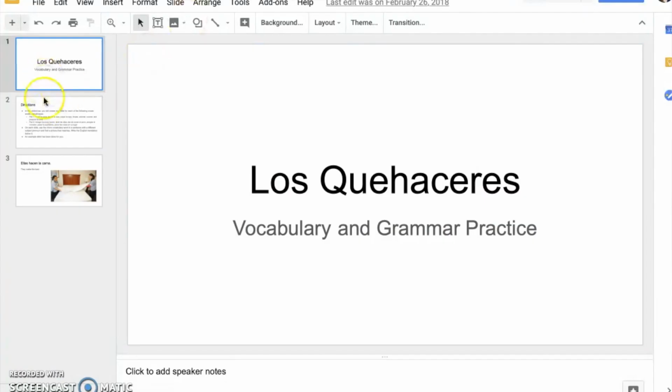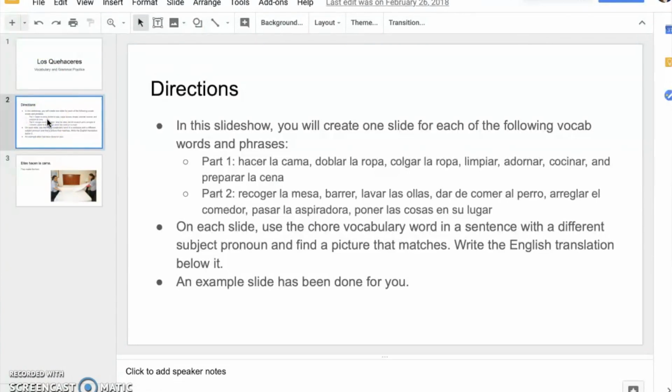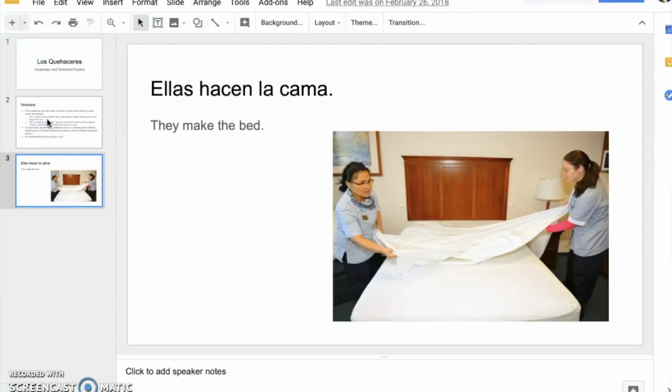Google Slides also works really great when you have vocabulary practice or grammar practice activities. There's something just really straightforward and simple, yet flexible, about having a slideshow as your background for a vocab or grammar activity. If you're doing the vocab option, a great fit could be to put the vocab word, the definition, or maybe the translation if it's for a foreign language class, as well as an image, and maybe even using it in a sentence on that slide. And each slide could be a different vocab word.